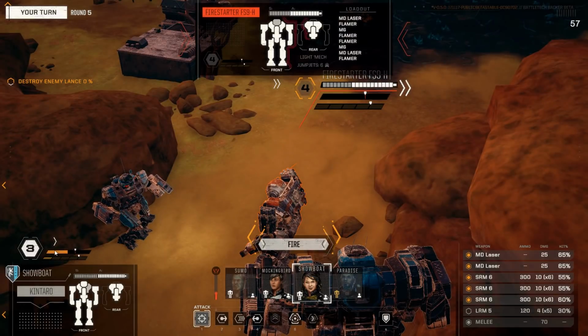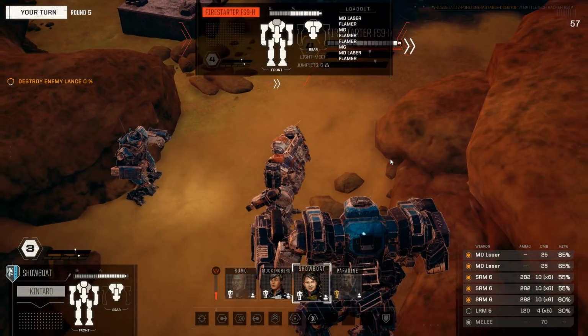As you can see, that will give us a lot of heat, almost to the danger point. Now, this is the danger point. This is where you start taking internal damage. And if you exceed that and go all the way to the top, then you are at real danger of actually destroying your mech. So let's go for this. 2 medium lasers and 3 SRM-6s.